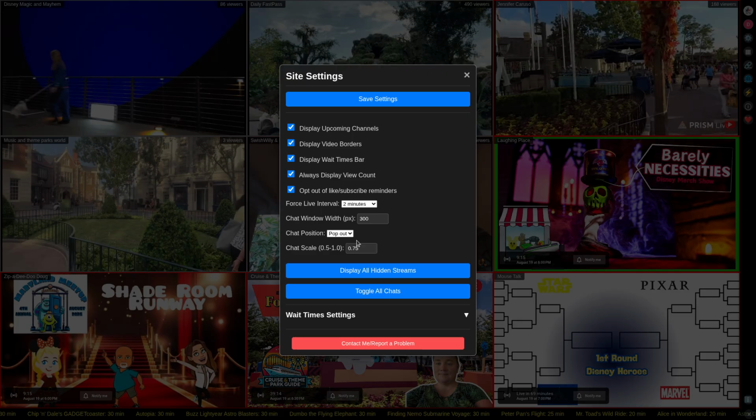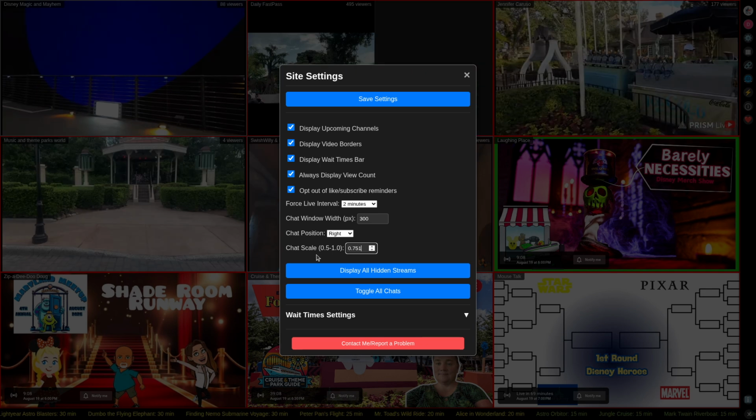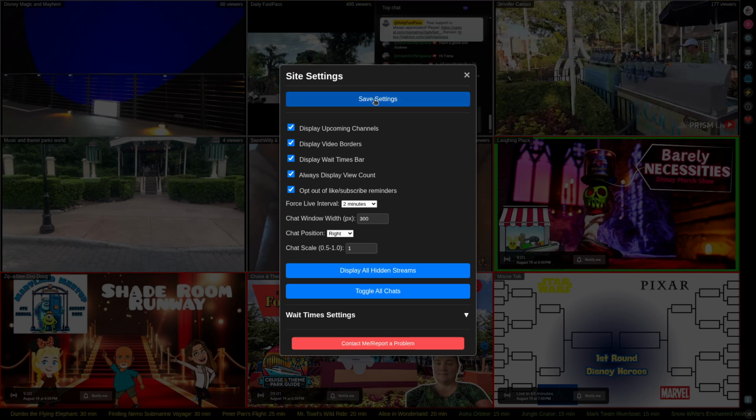And the final thing we have here in these toggle sections is the ability, and again, this is going to be based on your screen resolution, to scale the chat window. So if you want the font to be a little bit larger, you can change it to scale to 1. You can see it's going to be a little bit larger here. Maybe you've got some weird resolution monitor and my eyes won't accept this, but you want to make it scaled really small. I can't read that. You have the option to do that there.